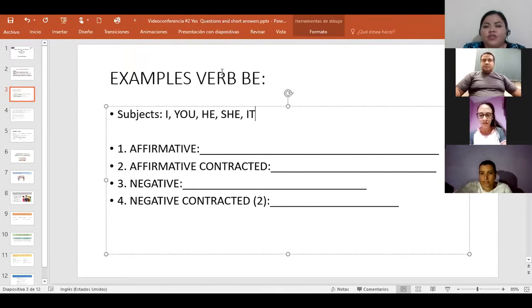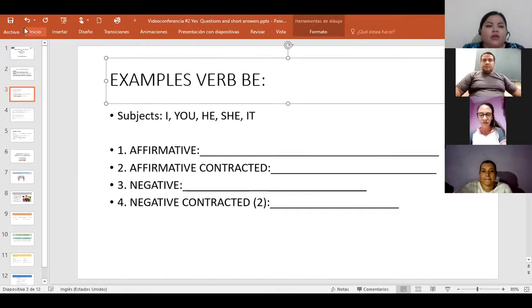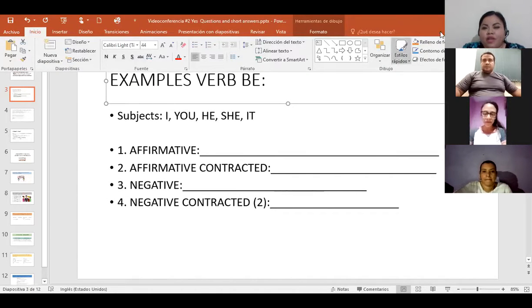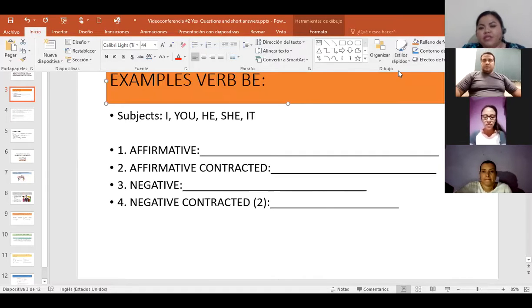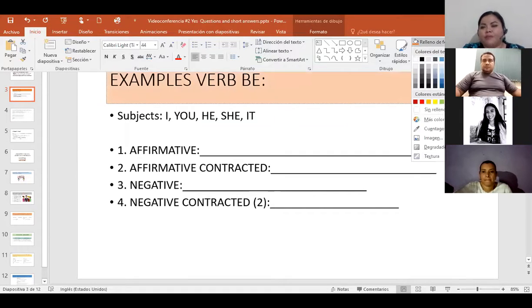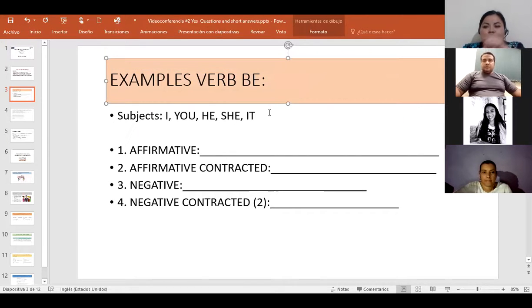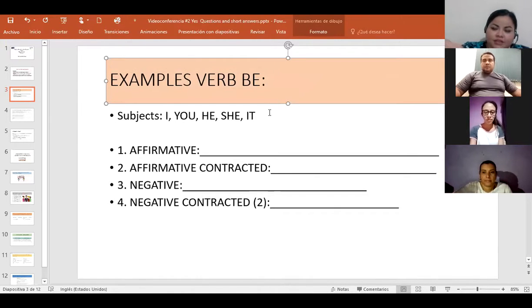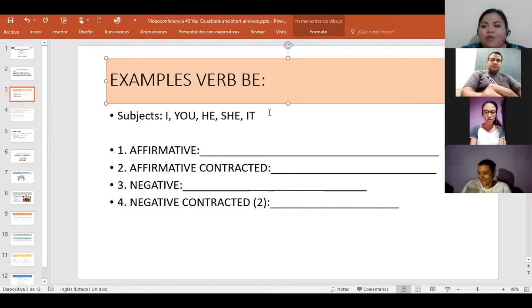And we're going to use the verb be, okay? We are using the verb be. Now, do we understand what we're going to do? ¿Se entiende lo que vamos a trabajar en estos momentos? Yes? Is it clear? All of you are going to write examples with the verb be. Ustedes van a escribir ejemplos con el verbo to be, con base en lo que vimos ayer en clase. Ustedes me dijeron que estaba fácil. Así que vamos a ver.